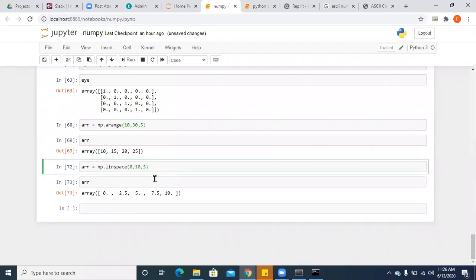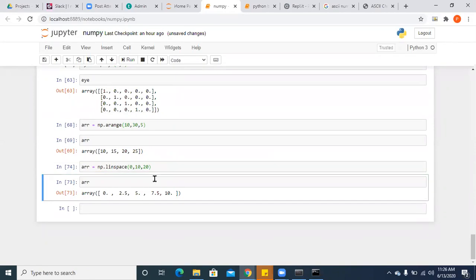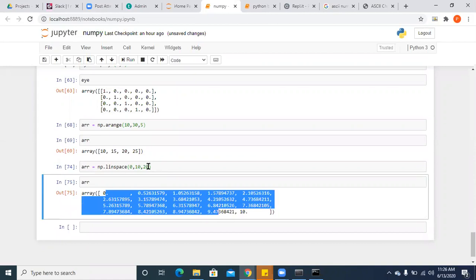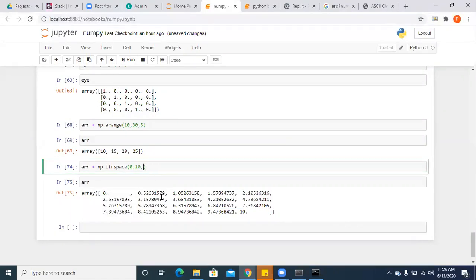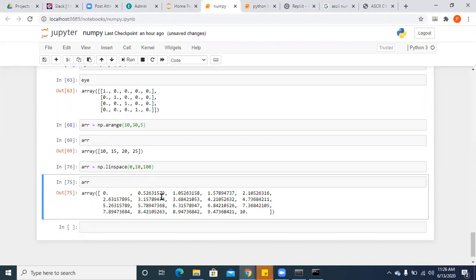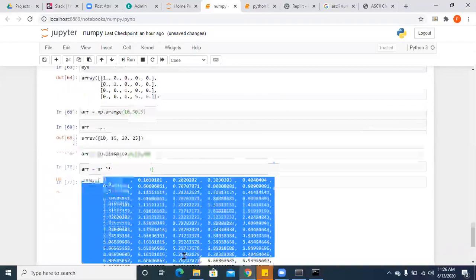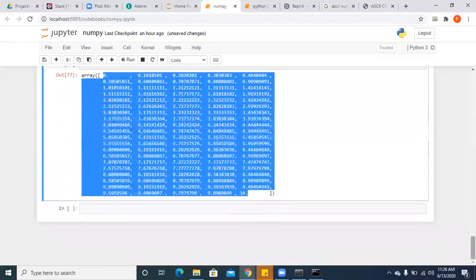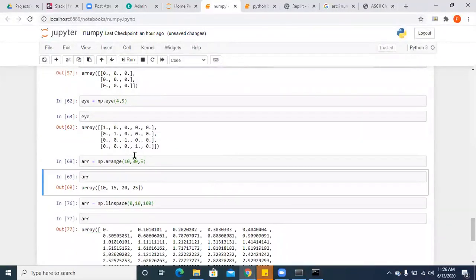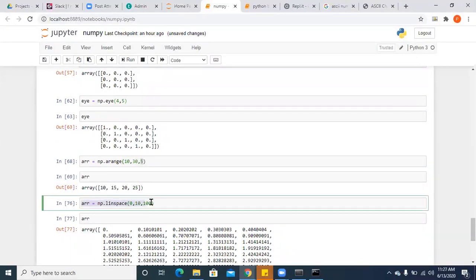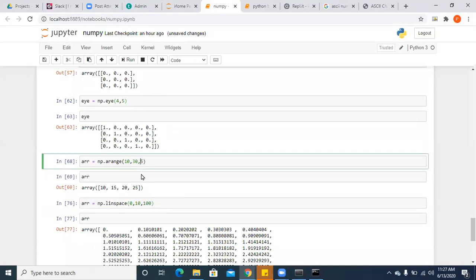If suppose I give 20, 20 numbers will be created between 0 and 10. If suppose I give 100, 100 elements which are linearly spaced between 0 and 10 will be showcased. So in arange, 5 is the step size. In linspace, 100 is the number of elements that you want to create. So did you understand the difference between this and this?